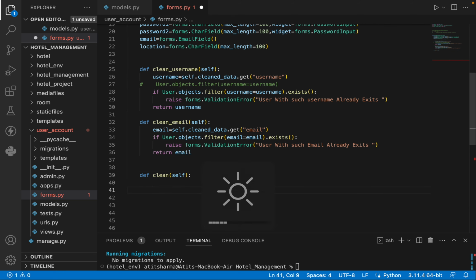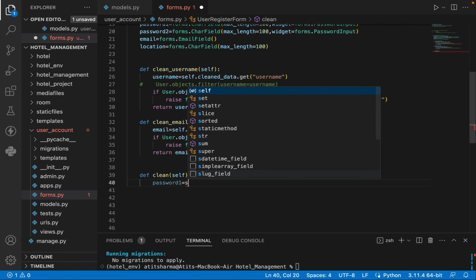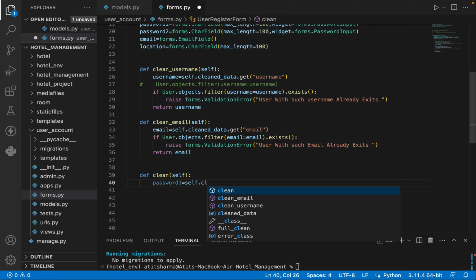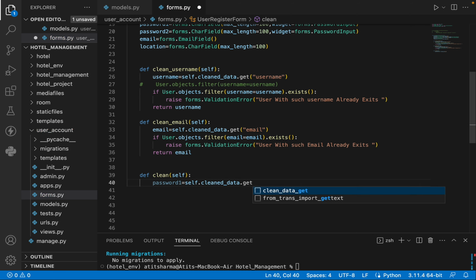For that, password1 equals self.cleaned_data.get('password1'), and password2 will also be get('password2').